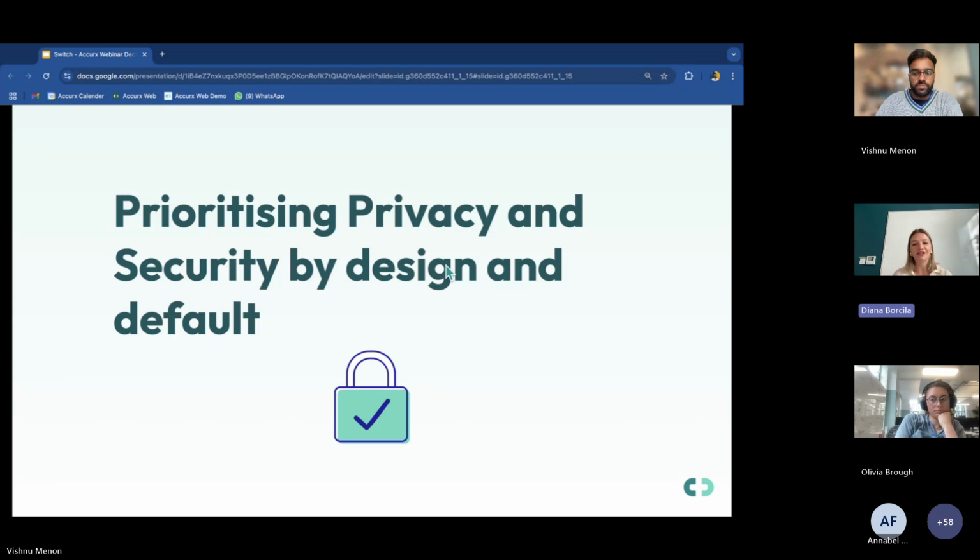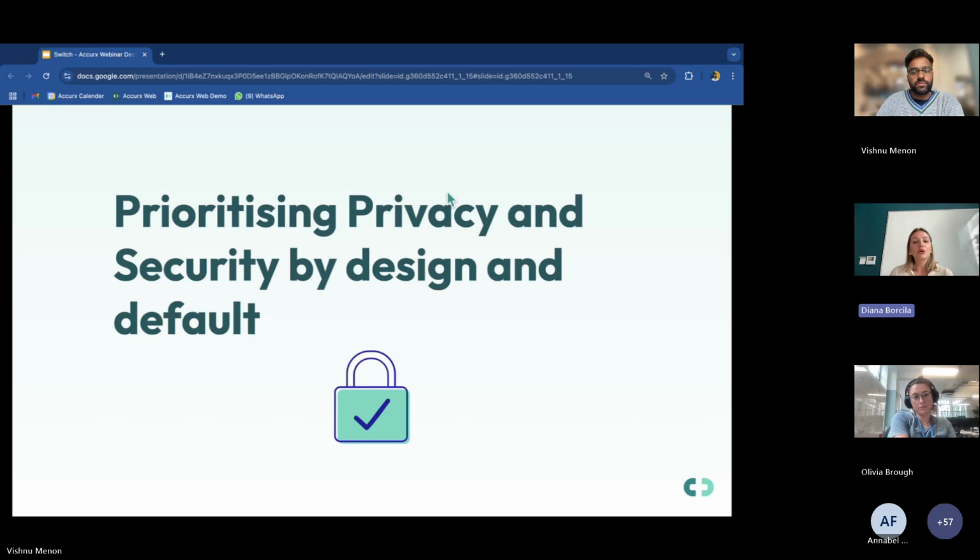As Vish mentioned at the beginning, and some of you might already know, when we acquired the app, it looked quite different. This was not just in terms of the look and feel of the app, but also in terms of the security of the app and the privacy by design element of it. So we worked hard, and by we, I mean our product team, led by Jam, our product manager, who is on the call, to make sure that privacy and security are a priority for the app before bringing in any of the exciting features that Vish presented earlier.